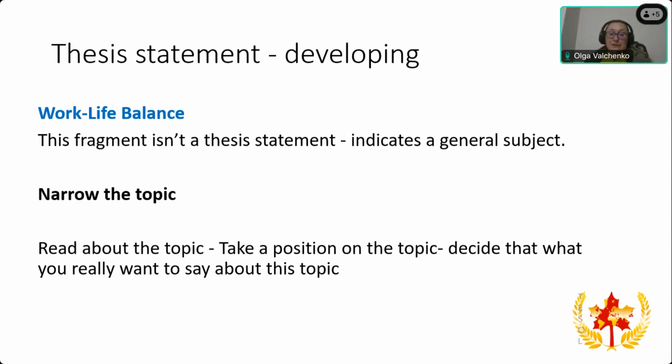So, in the life of teachers, the thesis can be: it's very important for teachers to maintain a healthy work-life balance as they give a lot of energy to students, and to be a successful teacher, you need to have that energy. Well, something like that. It's worth elaborating a little bit more on it.